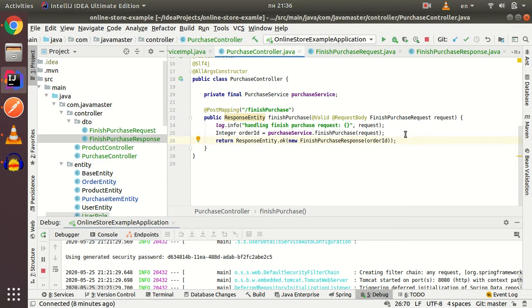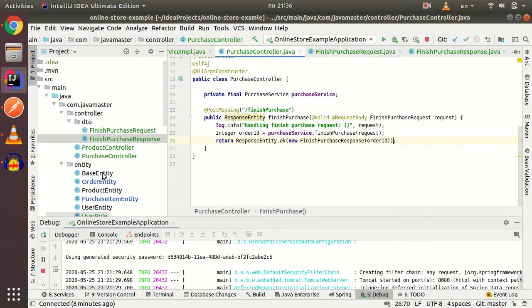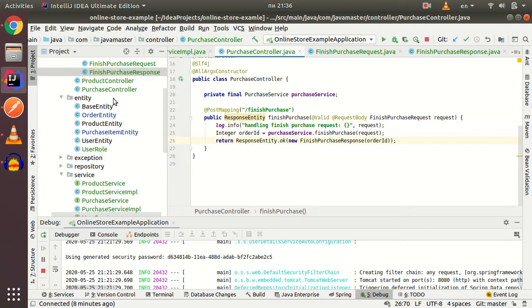And that's it. We just finished with our cart functionality and with our product functionality.